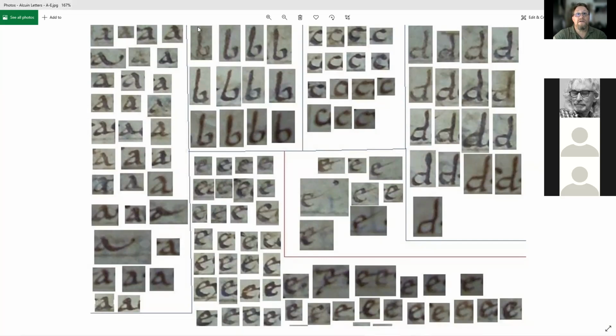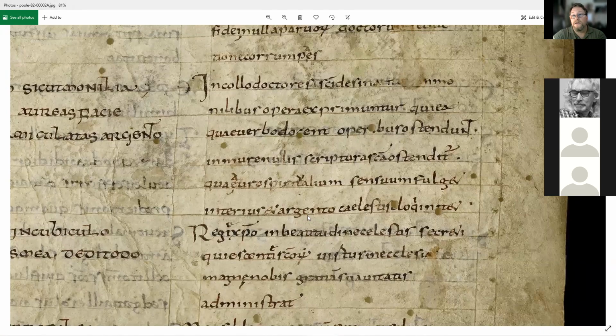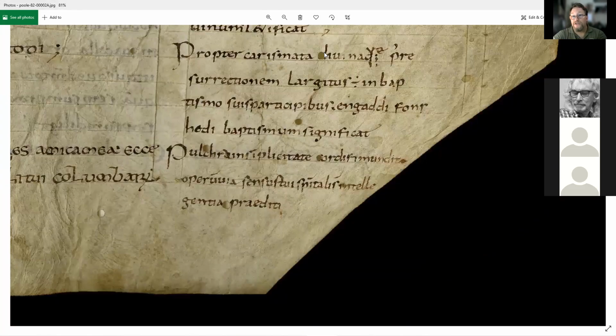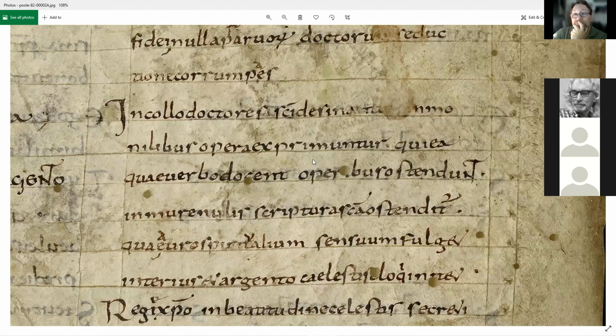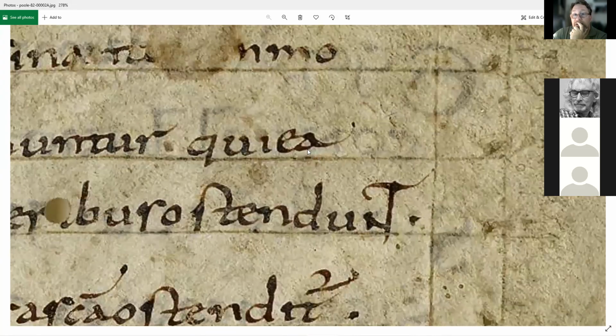Let's see if I can do a new share here. There. So here we are back at the original document. And what side are we on? Okay, I think that's recto of it. You'll notice it's not even the full page. He kind of stops there, but this was chopped off and he was still writing on it anyway. If you look, we do have holes here from bookworms, or the larva of the beetle that we call a bookworm. But if we start looking for those triangular A's, which is what we're back here for, you can kind of see that this A here is somewhat triangular.